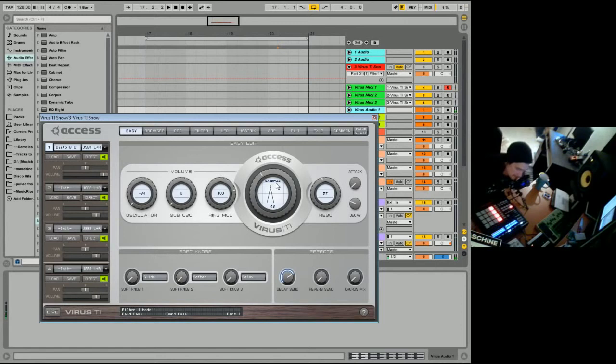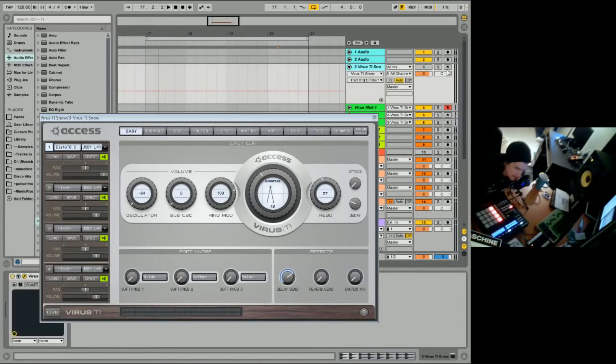So you can automate that. You can record the automation in, which we'll do. Actually, we won't. But you just hit record, and anything that's automated in your program gets recorded into Ableton.